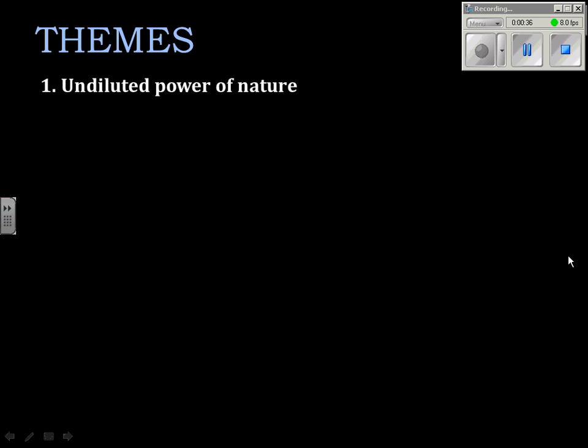One of the first things that we're going to see without a doubt throughout this art is this idea of the undiluted power of nature. More than anything else, we see that painters want to show not only Americans, but also the rest of the world this ideal new Garden of Eden. And so many of the pictures that we're going to look at today will create this idea that it is this beautiful, untamed place that is much like the Garden of Eden. Nature will be therefore a focal point, and it is often grand and awe-inspiring, much like maybe the Ansel Adams black and white photos that many of you have seen throughout your life.